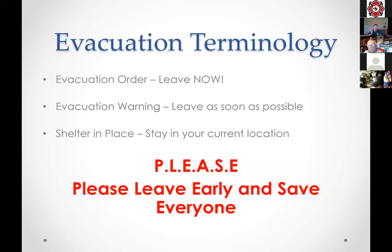Yeah, that's actually a great website. So Ready for Wildfire. A lot of this curriculum that we're talking about tonight is based off the Ready, Set, Go, which is Ready for Wildfire if you go on there. So if you want any additional information on top of what we're providing, it's an excellent website.